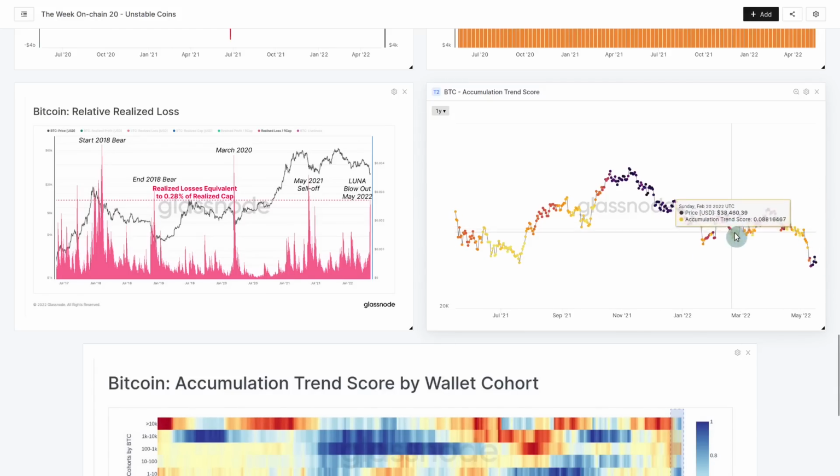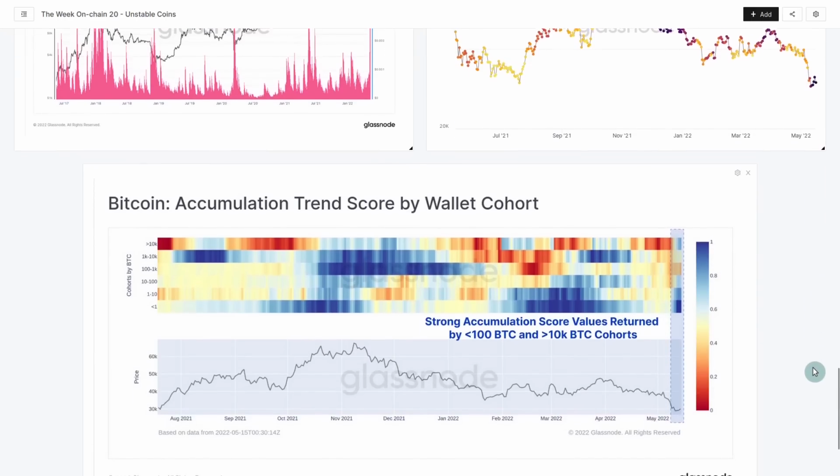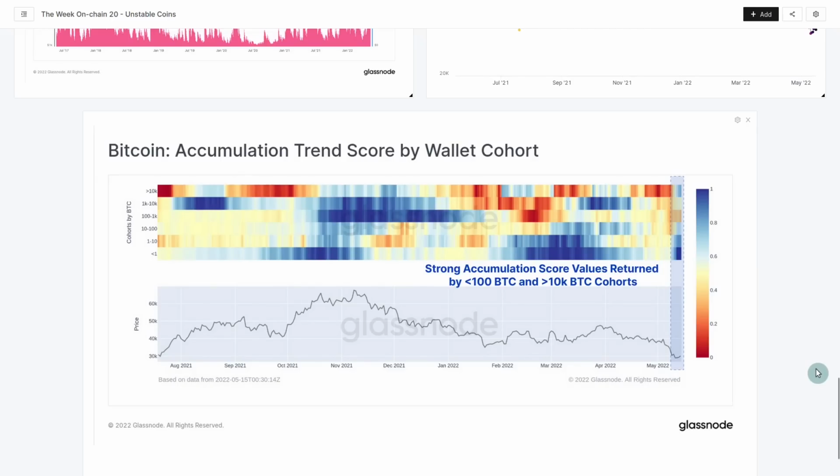But let's watch and see how this metric evolves over the coming weeks. We actually want to see this maintain its strength. We want to see the accumulation continuing. We don't want to see it continue to weaken, because otherwise we have a similar scenario to what got us here. So this is a good metric to pay attention to, to understand: does any rally from here, or even a sell-off, see investors continue to add to their balance and see value? And this is just breaking down that observation into wallet cohorts.